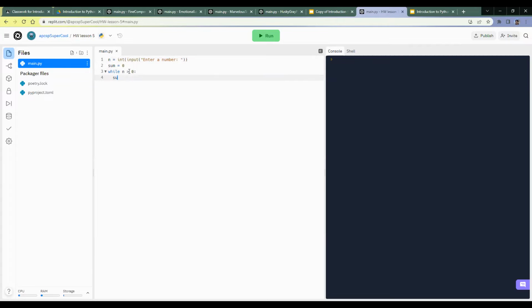We can say the sum... So well, n is greater than 0, every time we'll add to the sum 1 over n. And every time after we do that, we'll decrease n by... So give me 1 second.